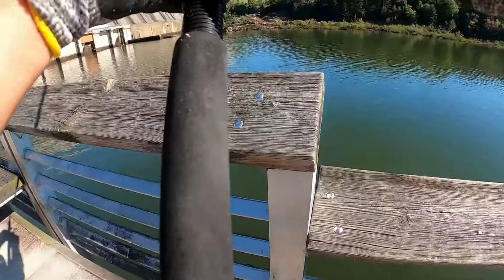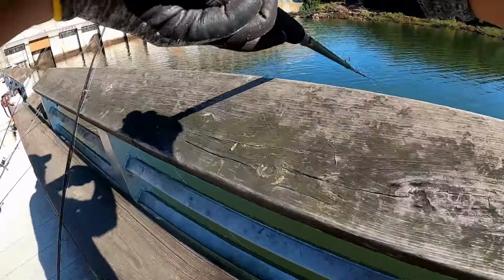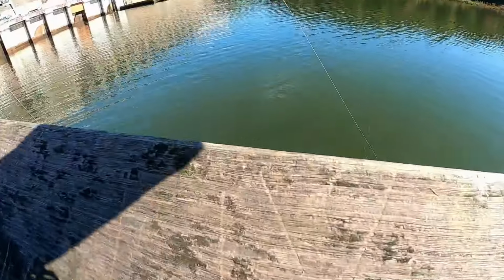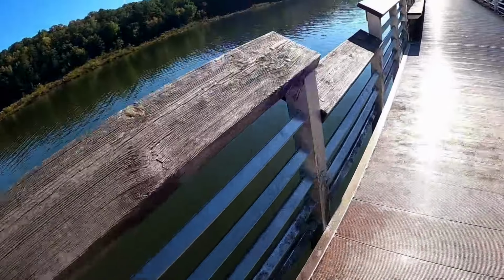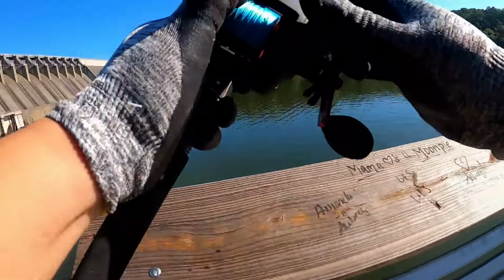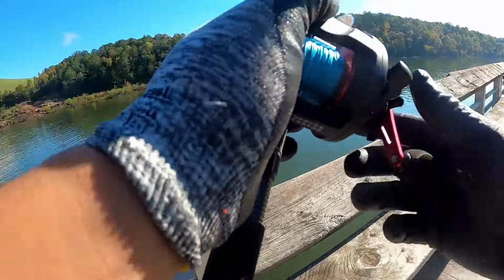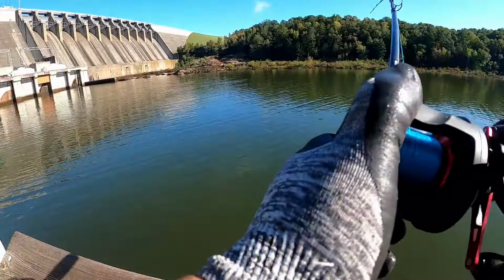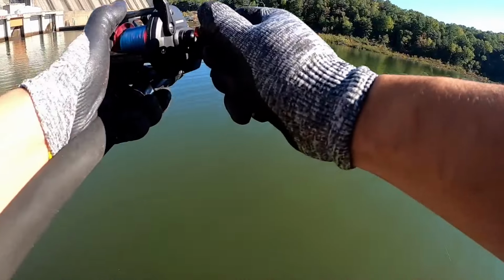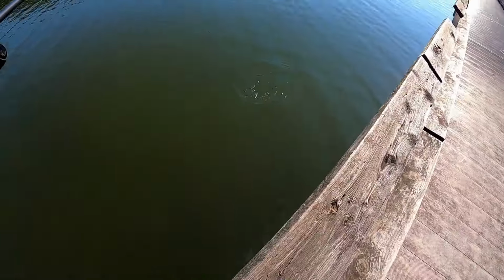We got a big one. We got a big fish. I haven't seen it yet. Yeah, making a run. Making another run. There she is.